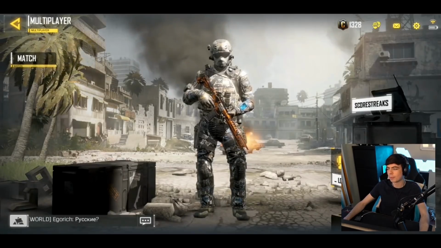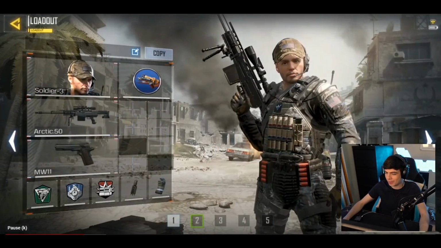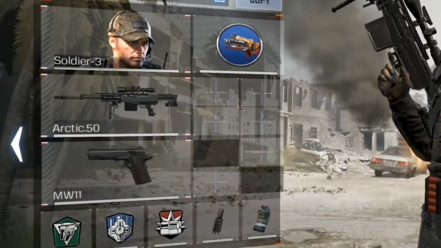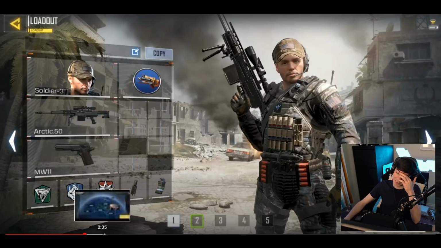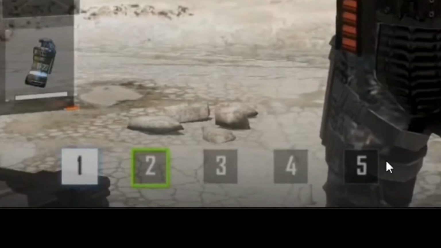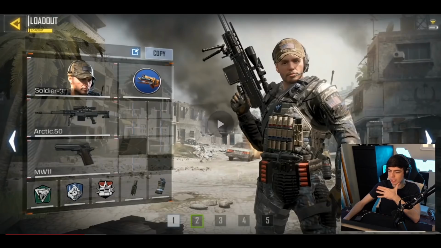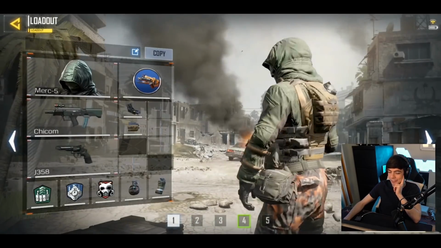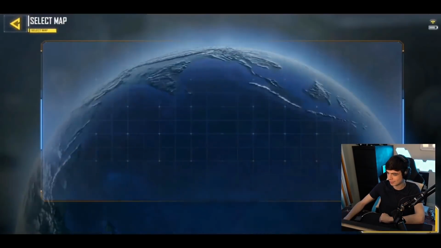There's the old, I remember, this was similar to the beta. Look at that, dude. That was at the start of the beta as well. Look how ugly that is, dude. Holy Jesus. What is that? Oh my gosh. Yo, one like equals one extra class slot or loadout slot enabled. Like, we still have 5 loadouts. We should have like 15 by now. So many different guns.